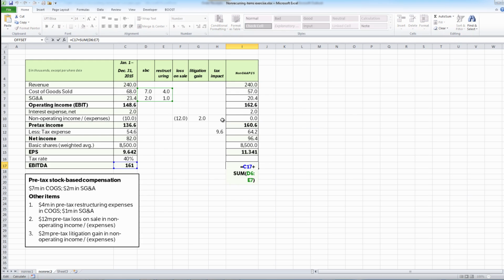Why didn't we add the non-operating, or why is it inappropriate to add the non-operating items? Well, because EBITDA is earnings before interest, taxes, depreciation, amortization. These are numbers that are already after that. So EBITDA started at, didn't even get into here. It started with earnings before any of these items. So we only need to adjust the operating items, the exclusions to the operating items.